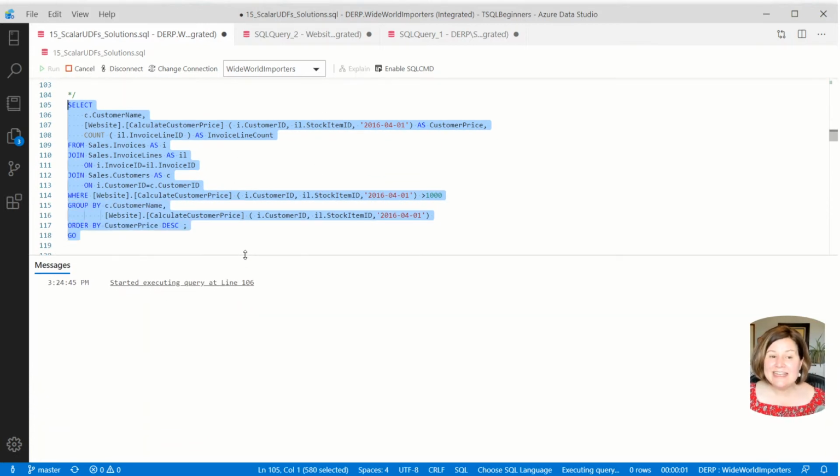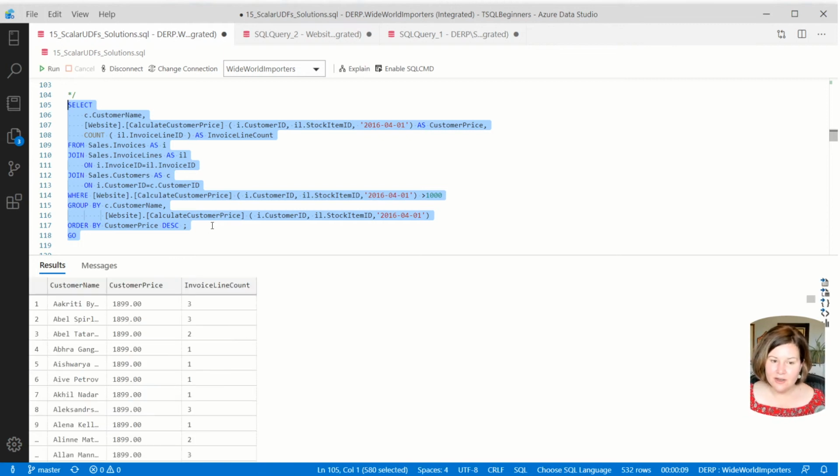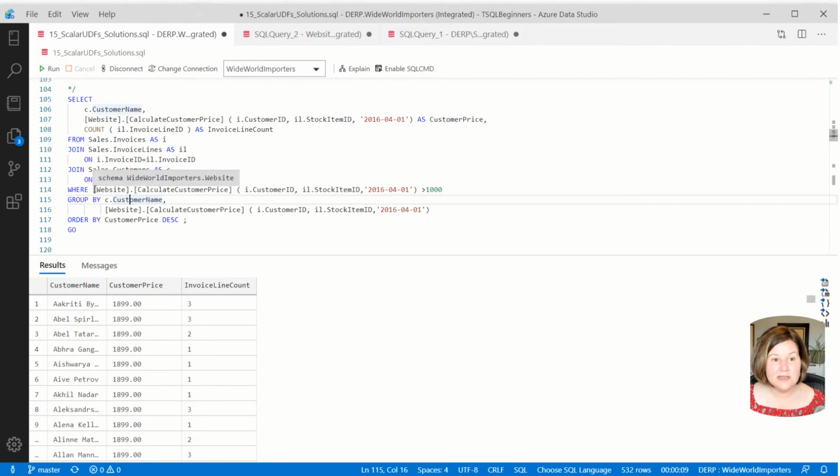So if I start this up executing against the non-inlineable version of the function on the lower version of SQL Server, this took 9 seconds to run. And the syntax we use, this core middle is the same as from the previous query. We've got the from, the join, and the where.